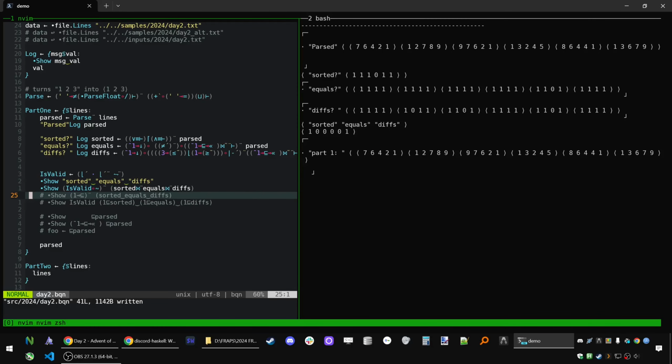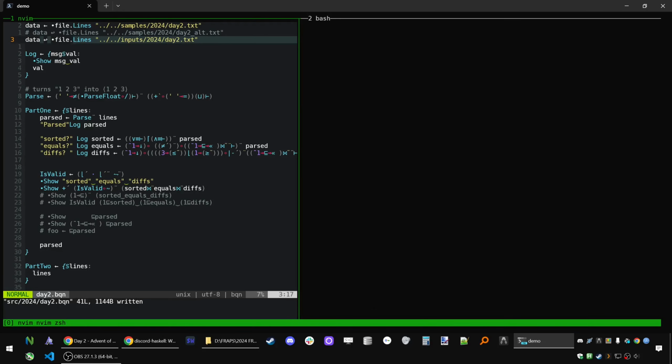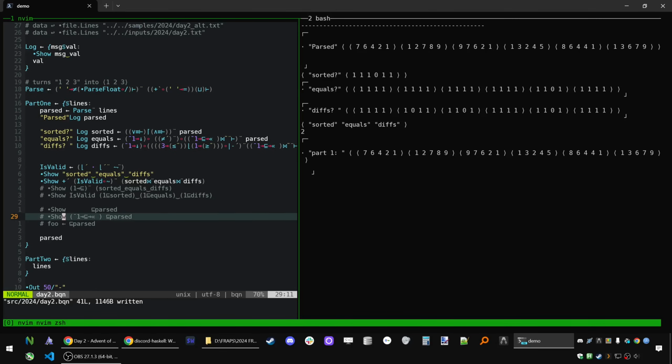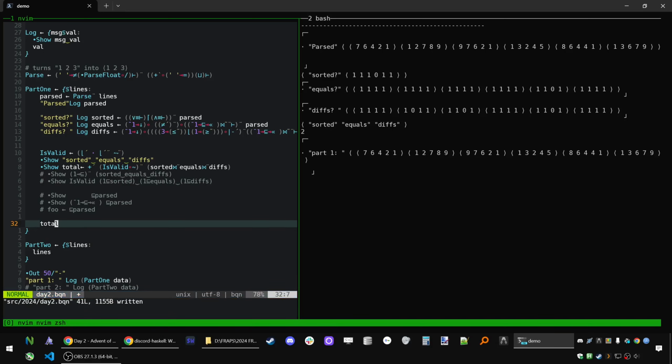All right. And then we can just say the sum of these. Sum of these is 2. Okay, now in theory. Oh geez, I have way too much logging. Hold on. We don't want to have anything. We want to just turn total.